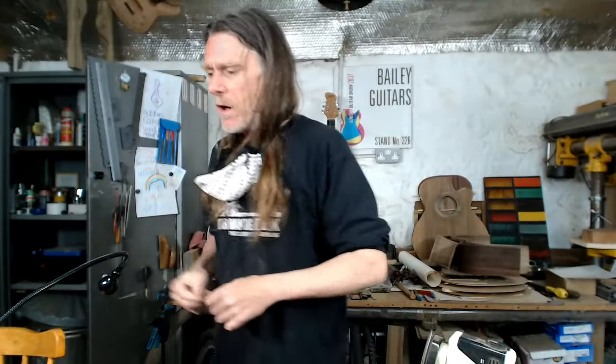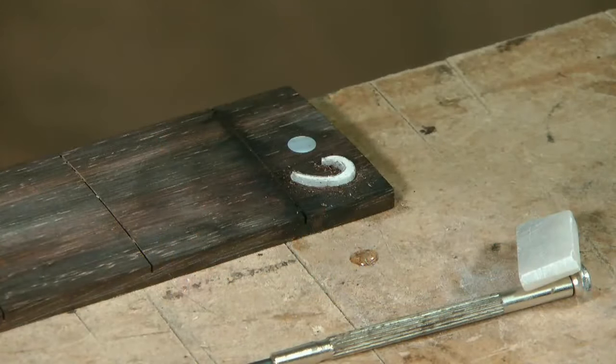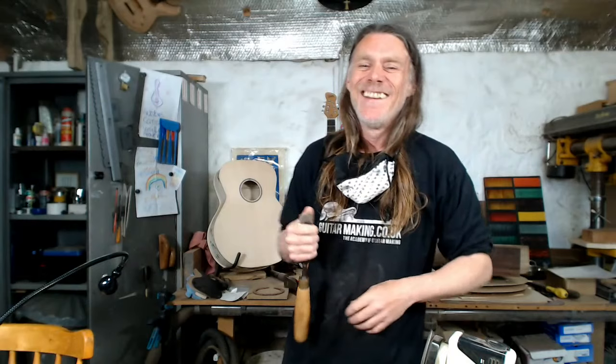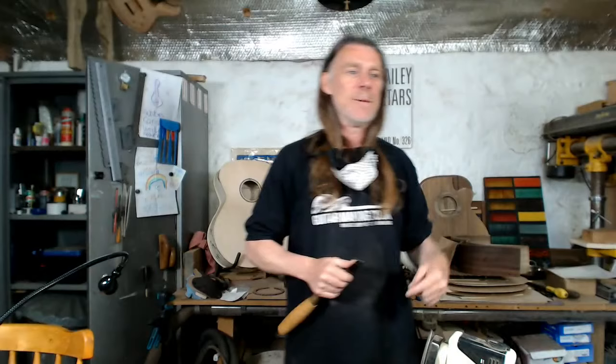Have you ever snapped an inlay? Oh, that was a question. Have I ever snapped an inlay? Oh, yes. There were quite a lot of inlays that I've done that weren't in the slideshow, unfortunately. But if you look up the Lion Rampant guitar, I made an arch top with a Lion Rampant. It was a 14 piece inlay, and I had it all laid out and I dropped his leg. Never found it. I had to make him another leg. So somewhere in here there's a lion's leg lying about.